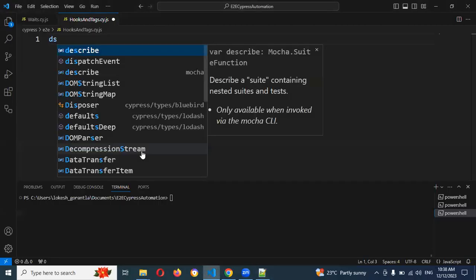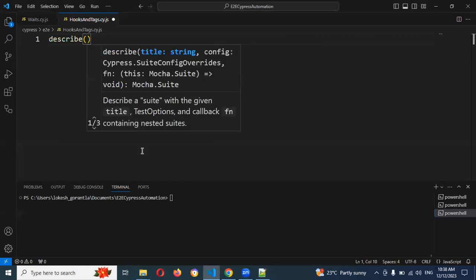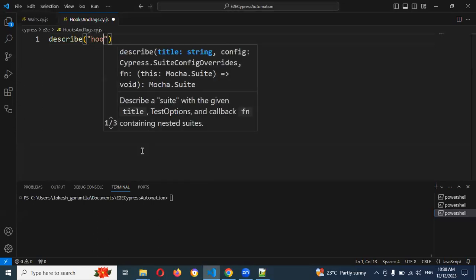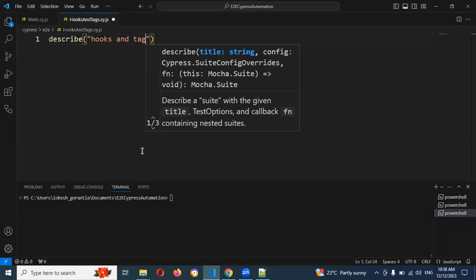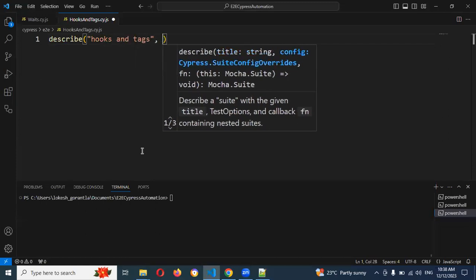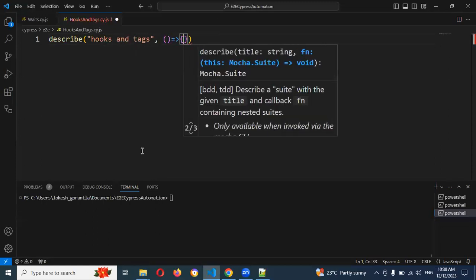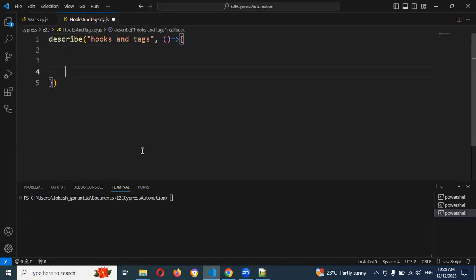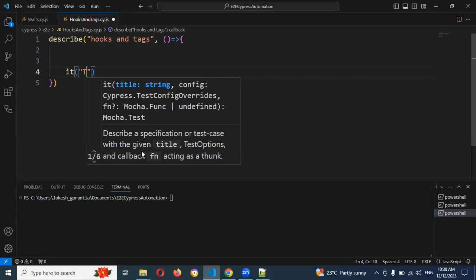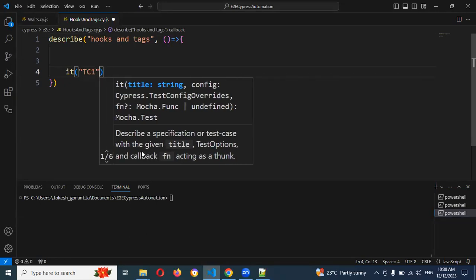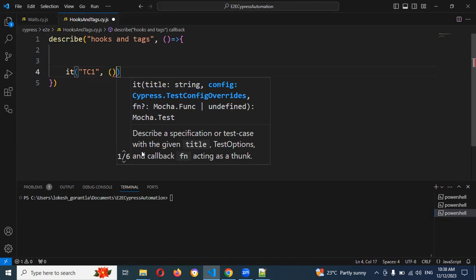Okay, I'm going to create a describe block, and here I'm going to use hooks and tags as my suite name, and here I'm going to use an it block. It block is nothing but a test case. Okay, TC1 I'm mentioning, test case 1, and function creation.